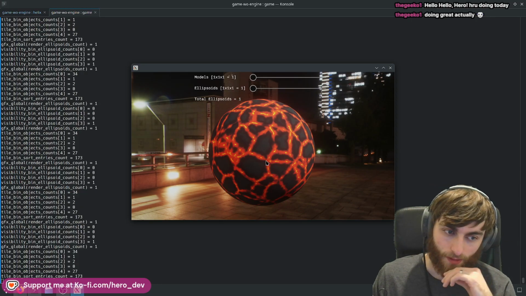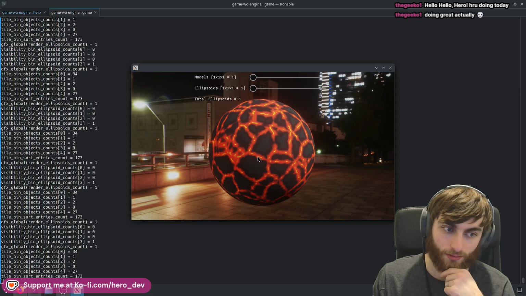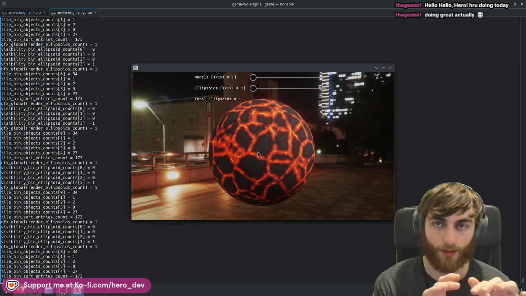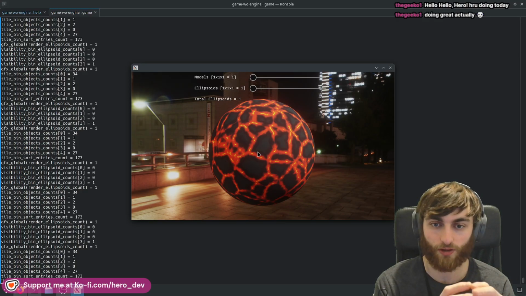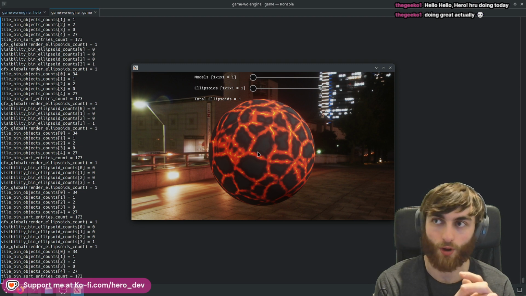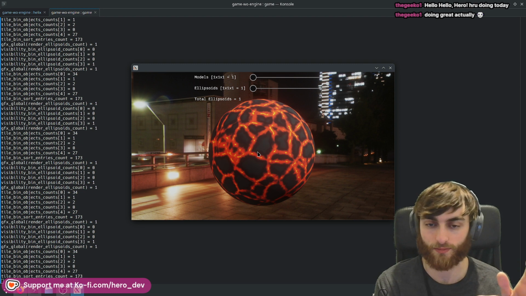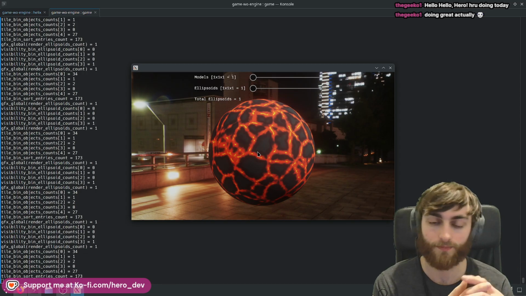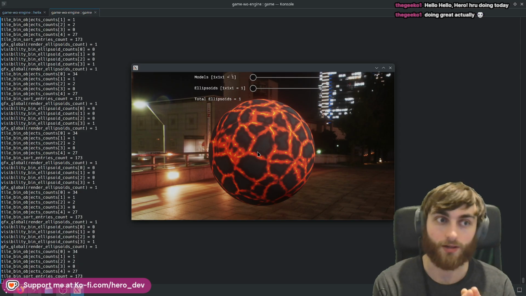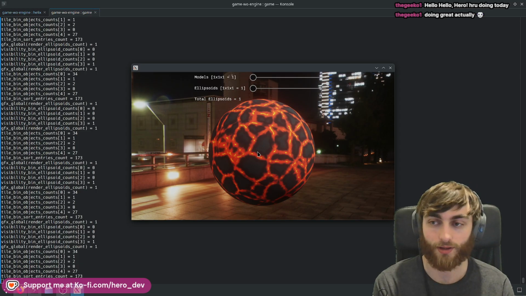Now, I'm going to be making it such that an artist or programmer in the future will be able to hand code their own shader that will run and generate a material procedurally, and also have options that they can expose to the editor. That side of things hasn't been done yet. That's what we'll be working on later. But what we're working on right now is the first shader, which is hyper generalized.